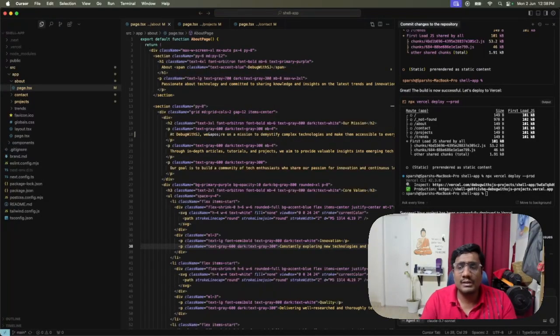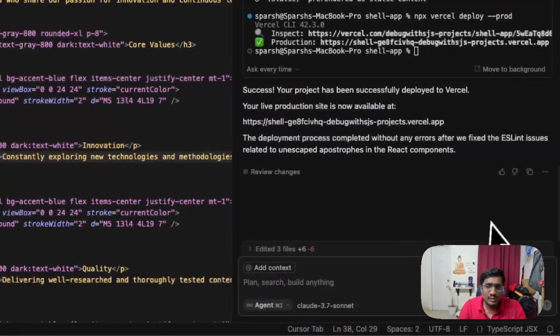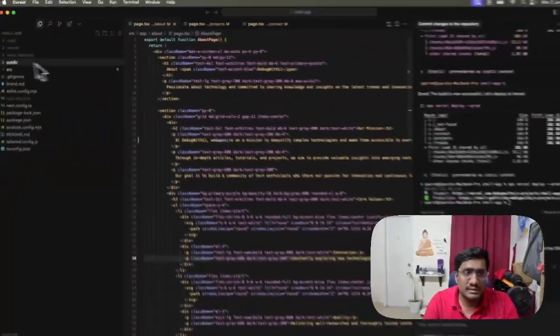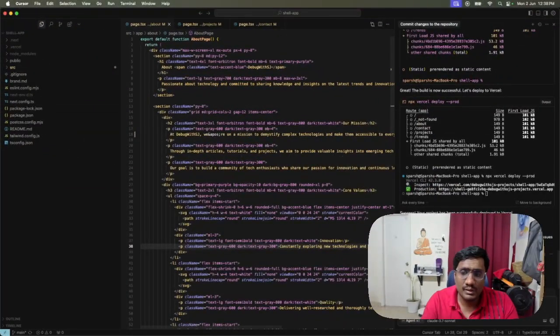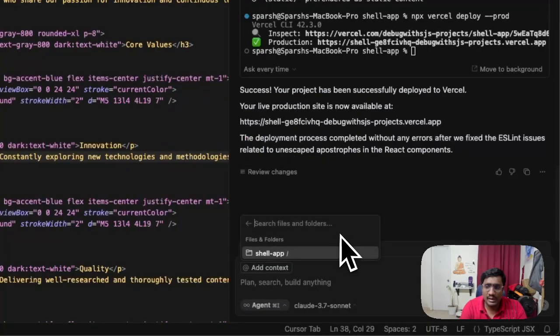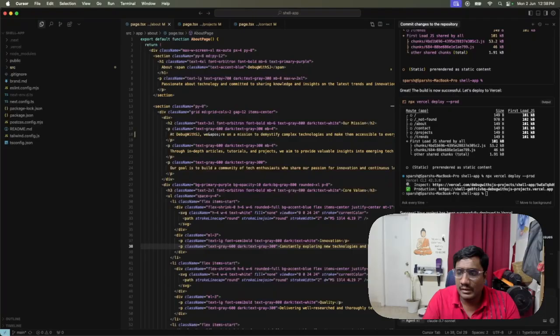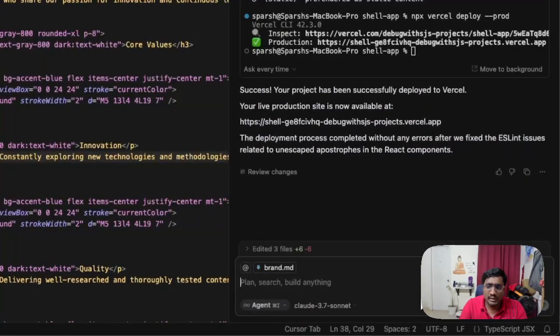By default, Cursor has a context of your entire project. But if you want to give a specific context, you can click on this button and give context to any file or folder. For example, if I want to give it context of brand.md, I can just search brand.md.